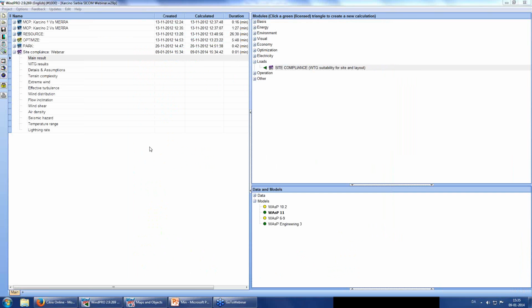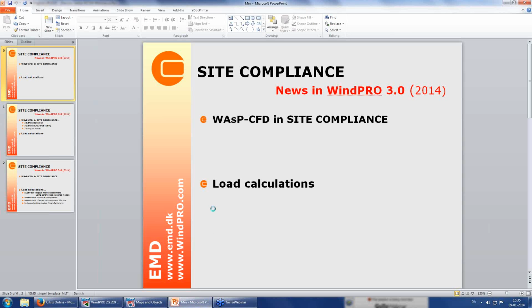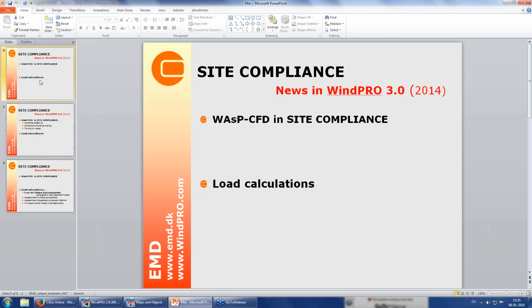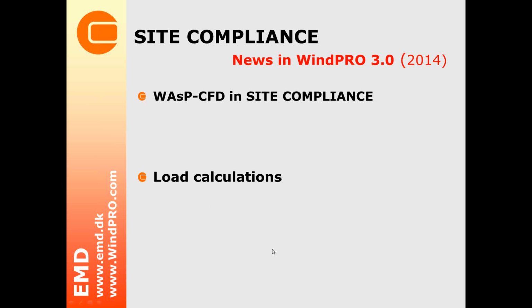So now let's leave WindPRO, and I'll give you a little teaser of which new things you can expect in WindPRO 3.0, which is due to be released in 2014. So we have two groups of new improvements.